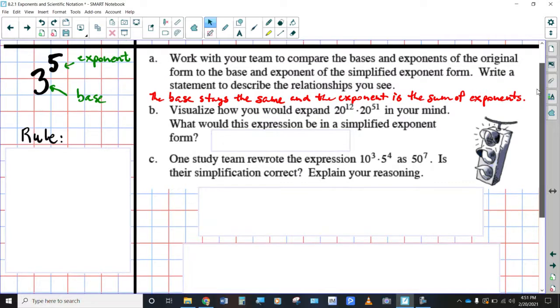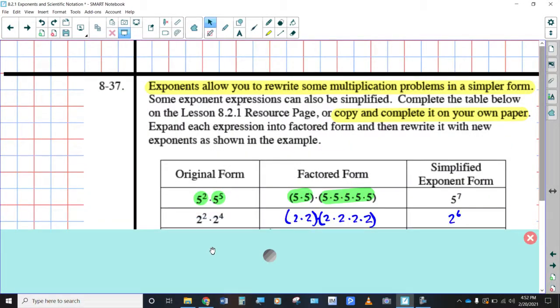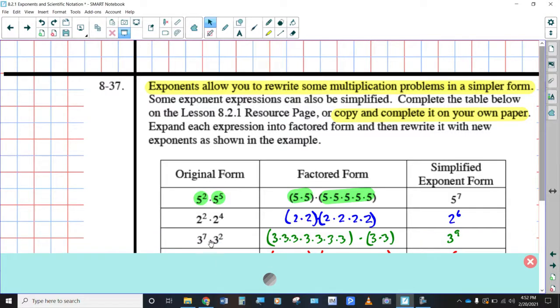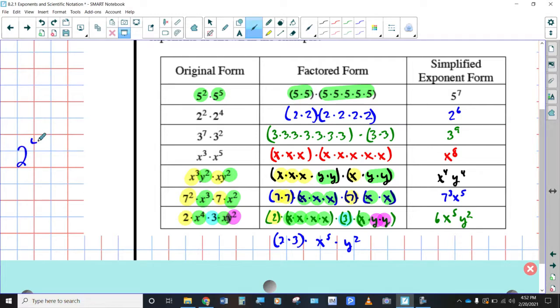Now, this rule is specifically for when you're multiplying powers that have the same base. These are powers with the same base. Those are powers with the same base. But when we were down here in the last example, the 2 and the 3 did not constitute the same base. So this rule is not going to apply if you have a problem like 2 to the 4th times 3 to the 2nd. This rule that I'm about to give you will not apply to this situation. It only applies when you're doing something like this, or like this, or like that.